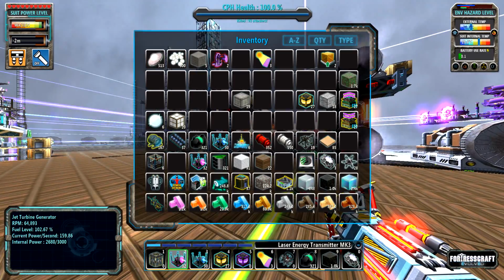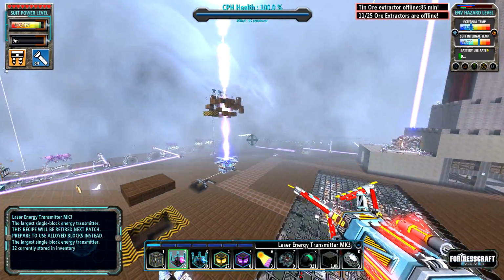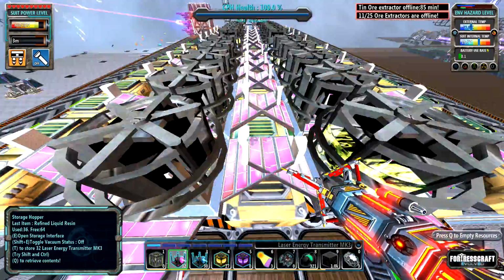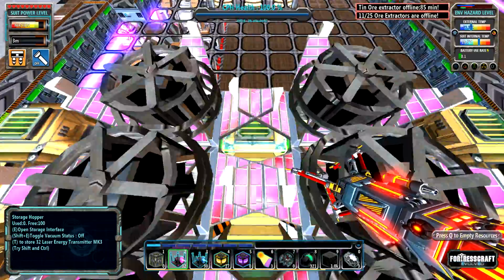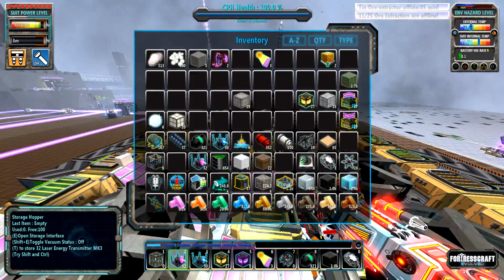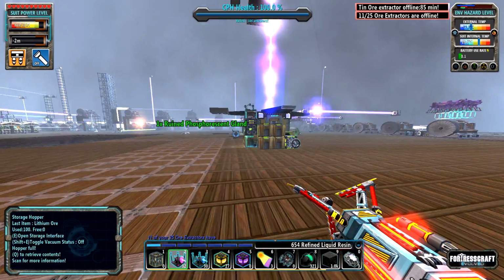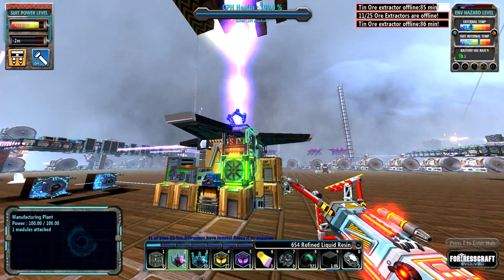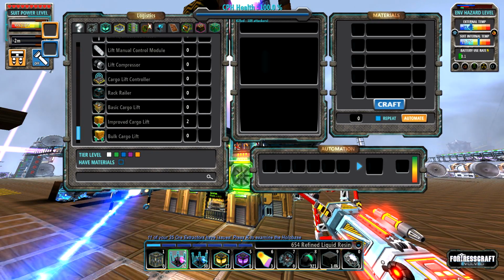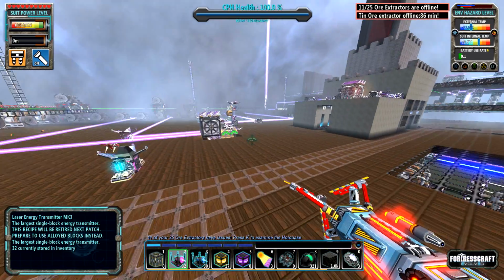So, I'm going to drop another 100 chromium or so. Actually check on how much resin I have, because if I can build another lift, I'd like to do that now. Let's see, 654 resin. Not bad. Hopefully I didn't use too much chromium in making the lenses. And hopefully I have all the other materials. Ah, Mark V forced induction. I had forgotten about those.